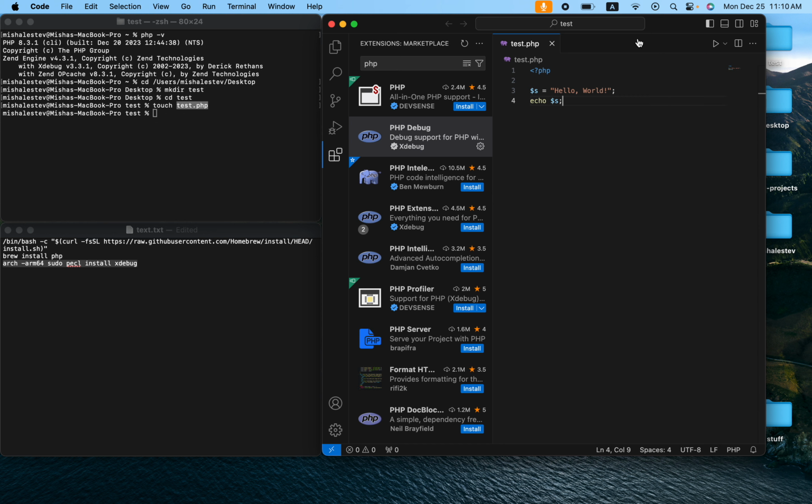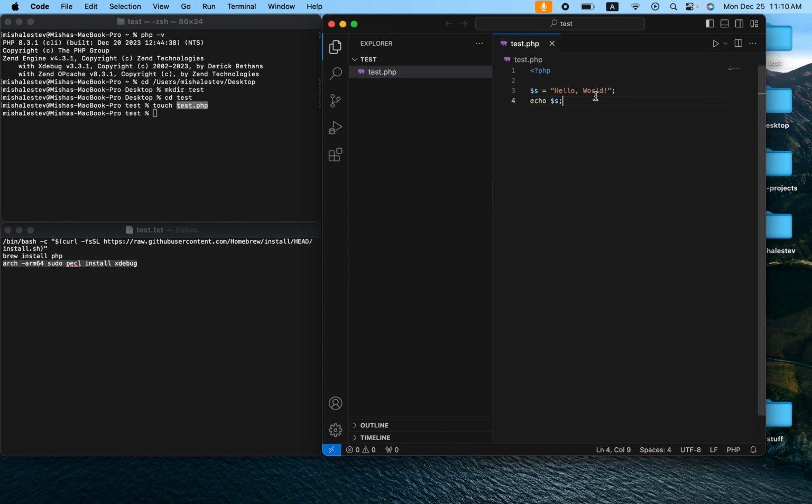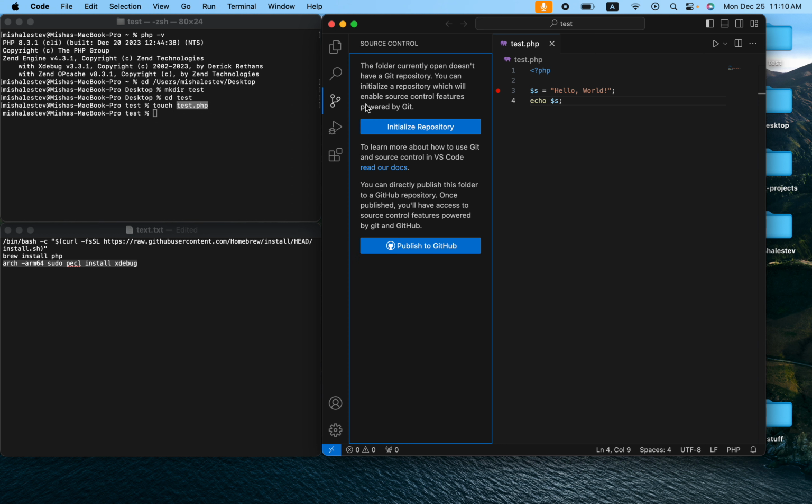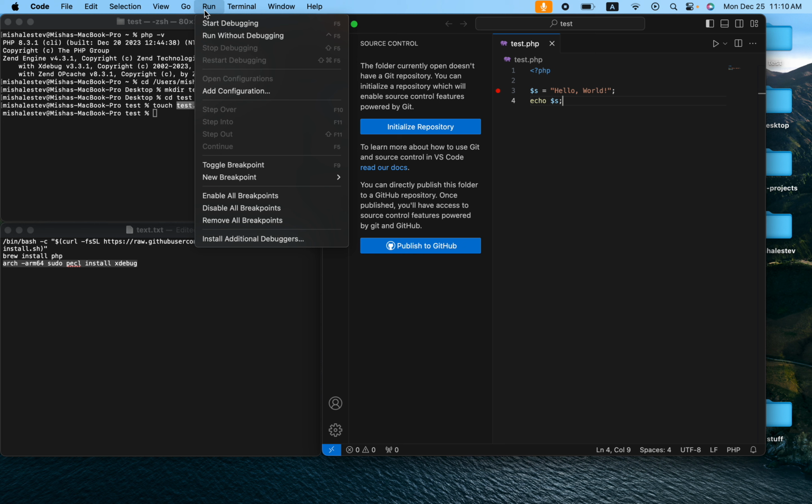And once it's installed, you can close it, you can go into your files, and you can right now see these red dots. Before you could also see them, but for now it's important for us because we have everything installed to start debugging. So probably I'll click on the third line here, to check out what it's gonna result to us. Right now we go into Run, and we go into Start Debugging.